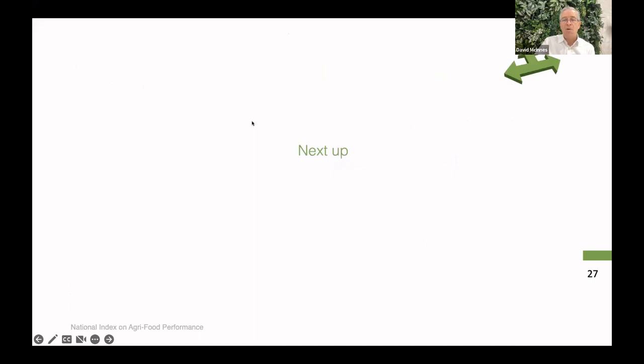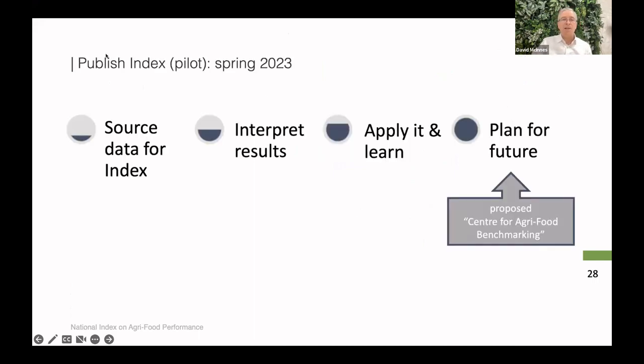And so what's up next? Right now, we're completing the development of the index and the metrics and the sourcing of the data. We're also going to be coming out with a series of very short papers to help interpret some selected results to show how it can be leveraged. Concurrently, we're trying to learn how to apply it. Right now, there are some researchers and organizations that are applying this framework to create their own approach and strategies on disclosure reporting. And then, of course, we're leading up to how we plan for the Center of Agri-Food Benchmarking so that this work can really evolve and step up going forward.